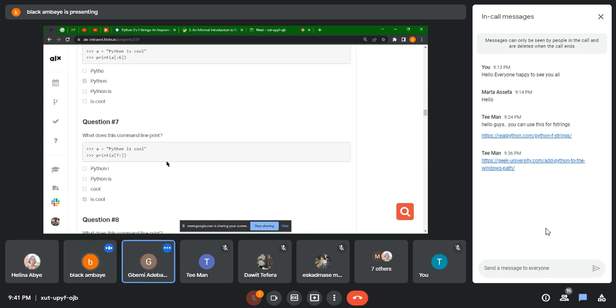Yeah. So 7 is the space? No, 7 is I, because we started from 7. He said previously, okay, I thought he said the space is counted as an index. It's counted, but it's number 6. Count it now. P is 0, Y 1, T 2, H 3, O 4, N 5. N is 5, space is 6, I is 7. Yeah. Okay, I forgot the 0. Yeah. Never forget 0.